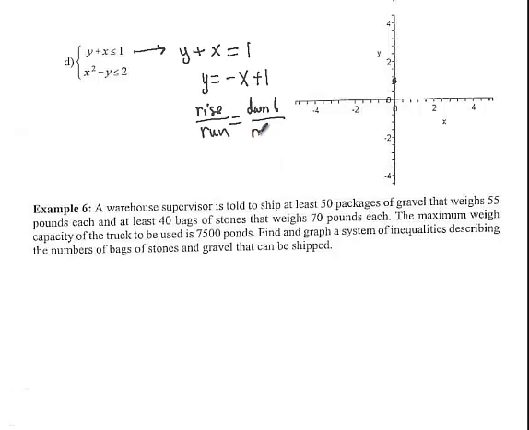Right 1. Okay, run is left and right. So I'm looking at this as a negative 1 divided by a 1, which is the same thing as negative 1. Okay, negative 1 is sitting in front of our x, so that is our slope. So I go down 1 and over 1, and I hit that point right there. So draw a line straight through those points as best I can.